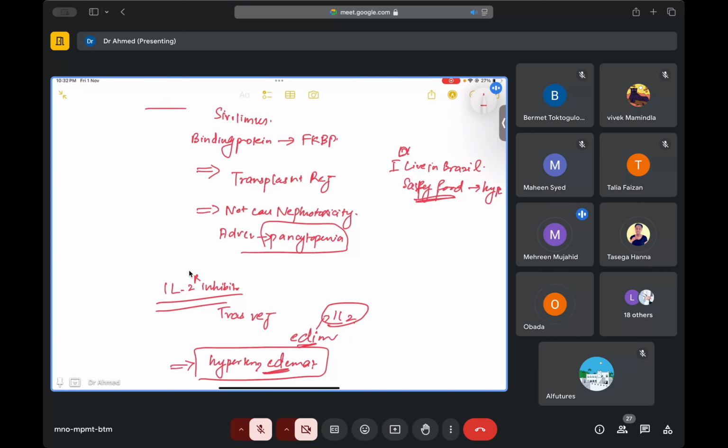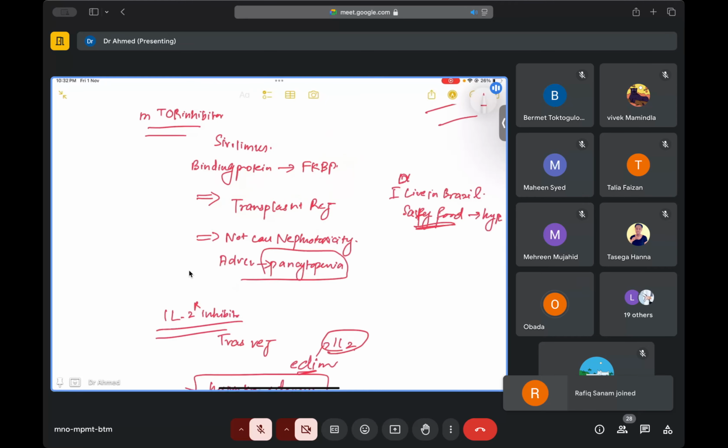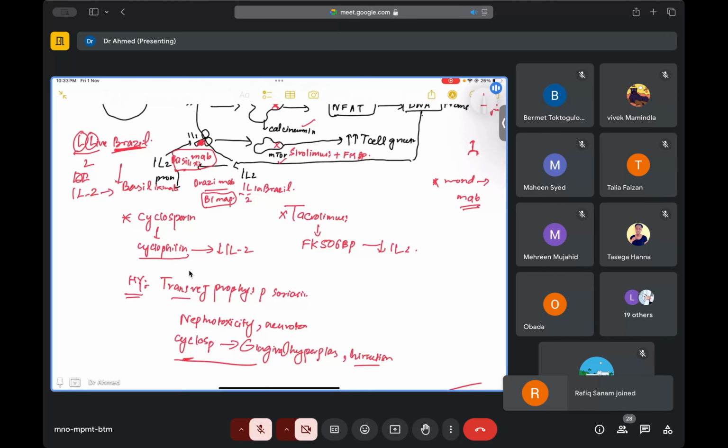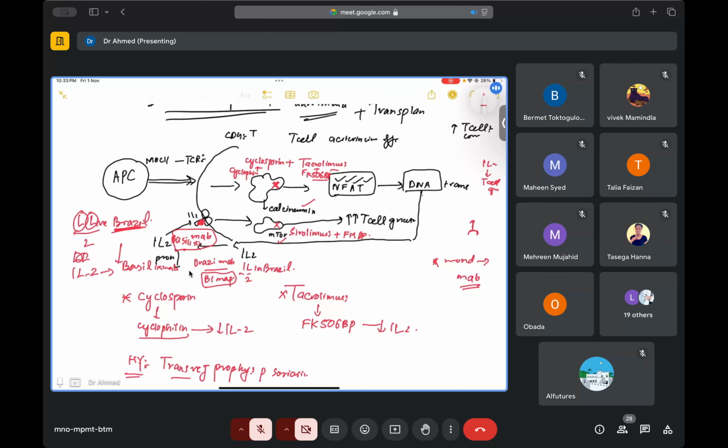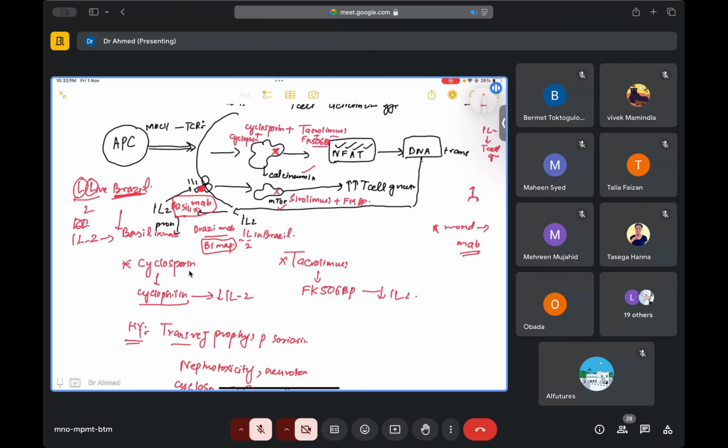Okay, so this was all about your immunosuppressants, but there is one drug which I want to associate here. It isn't an immunosuppressant, but it is the best place where we can discuss this drug. You can also have recombinant IL2. For example, I can give certain people IL2 simply. What's the recombinant form of IL2? That is your aldesleukin.